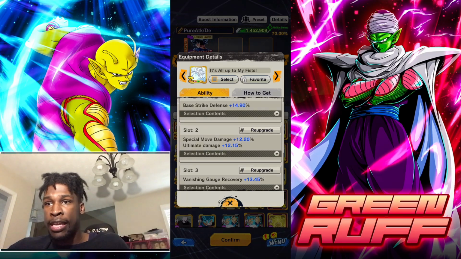So you guys know he has the little gauge thing, being able to be passive and able to restore your regular Vanish really fast is actually going to be pretty annoying. So if you do want to go with this, I wouldn't say this is an optimal equipment, but if you're able to maneuver his Vanish Gauge recovery and you want the special move damage, ultimate damage, you guys can definitely go with this equipment here. But I wouldn't say it's optimal, it's kind of more of a niche thing.